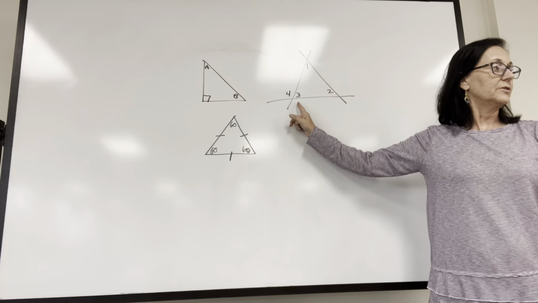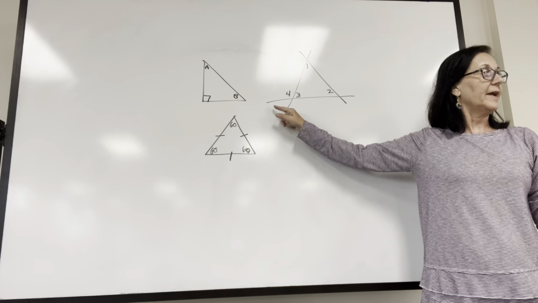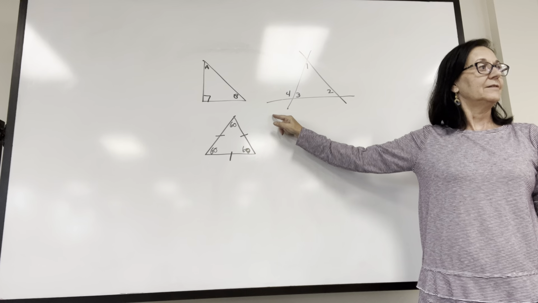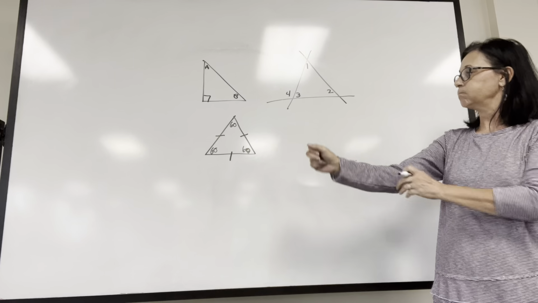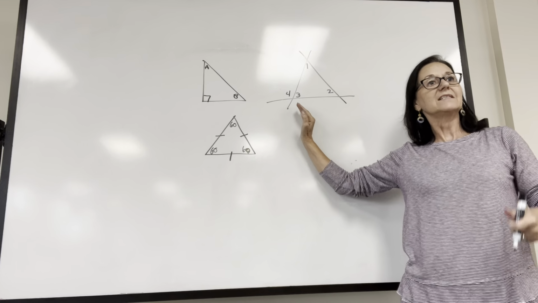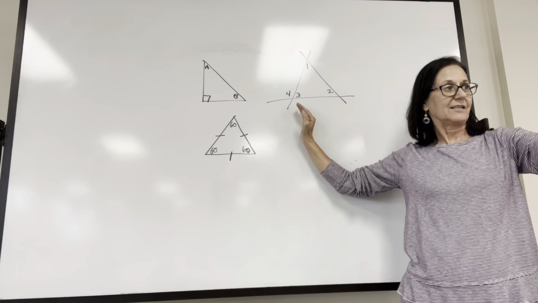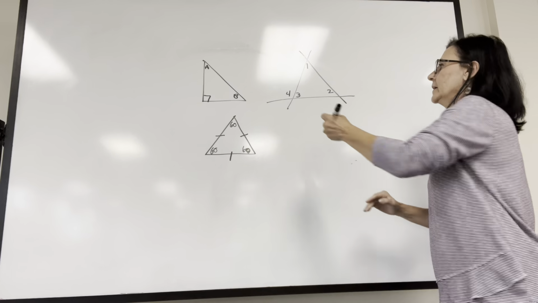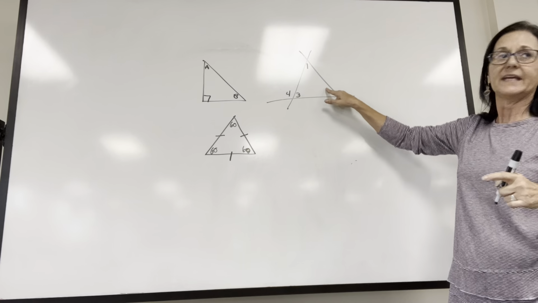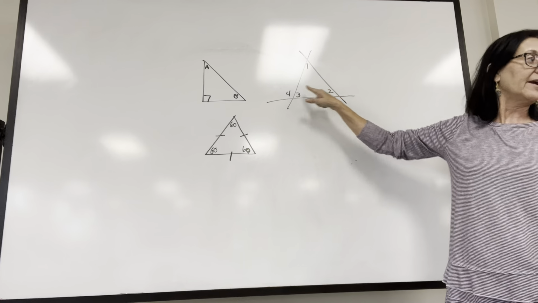3 is not remote to 4. It's a linear pair. Remember I told y'all they don't form anything together, like a vertical angle or anything? The only remote ones are the ones far away. The word remote means there's a distance, right? It's far away. So we have 3 interior angles, but not all 3 are remote or far away from 4. The only angles that are remote to 4 are the ones far away, 1 and 2.